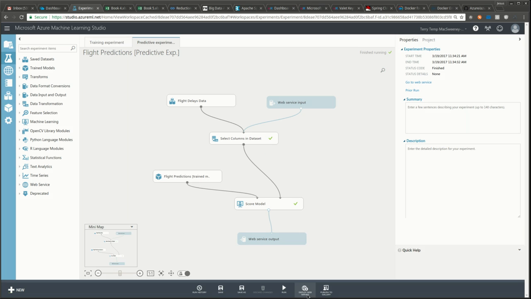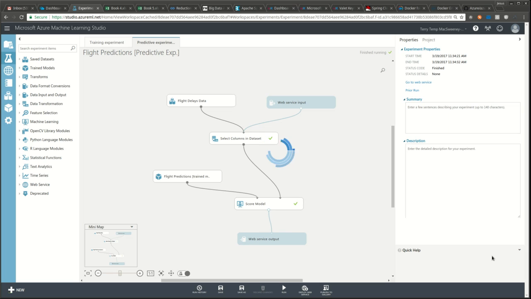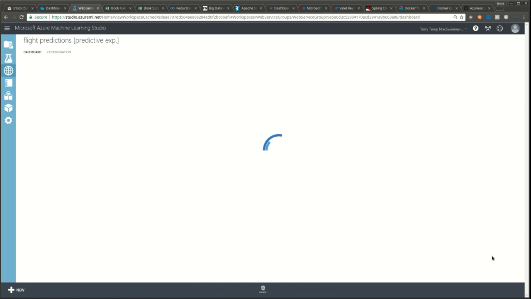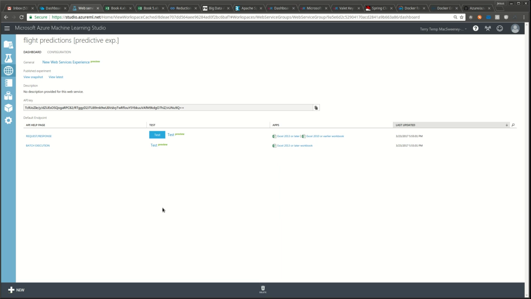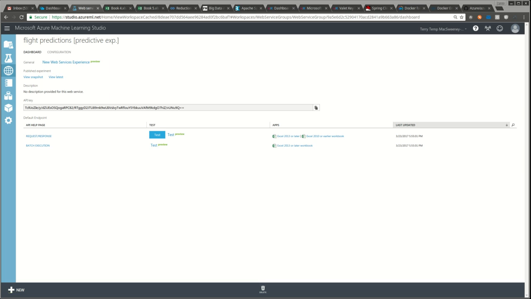Okay, so if we click on deploy web service, we'll get to access the web service a specific API key that we'll use to connect to the web service, and the URL to connect to this web service. The URL is something like that.